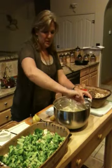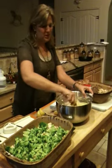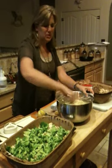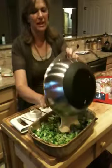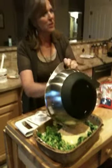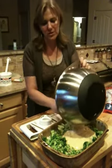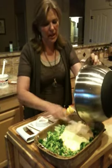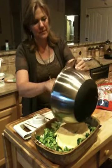So we're just going to pour this on top, scrape out our bowl really, really good, and we are going to make these chicken Caesar salad wraps. The reason I started with the chicken is I want you to see how you could do this at a show. So the host is putting the 2 casseroles into her refrigerator, and her guests are going to enjoy the chicken Caesar salad wraps.